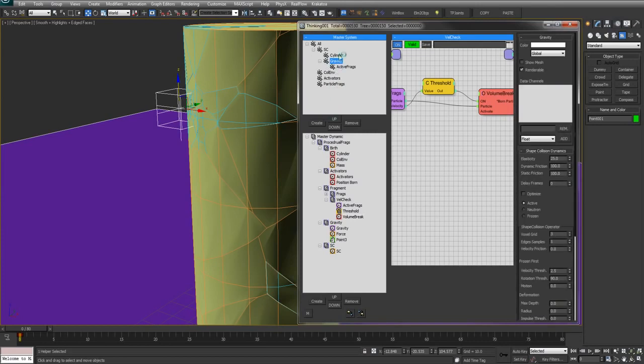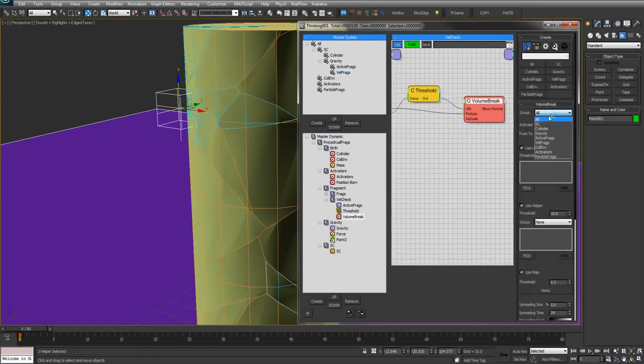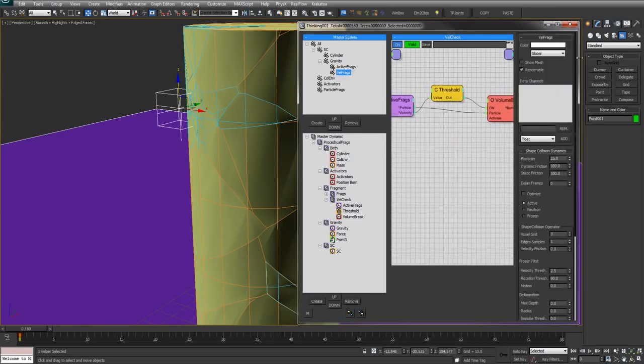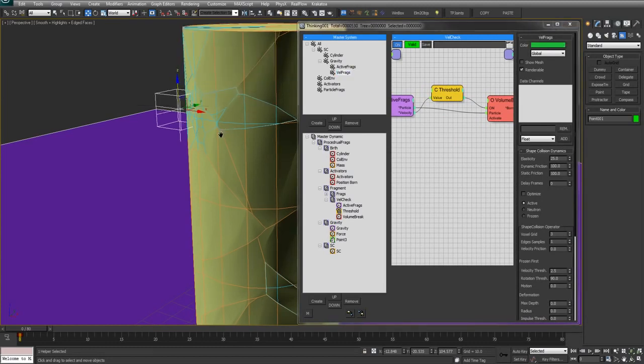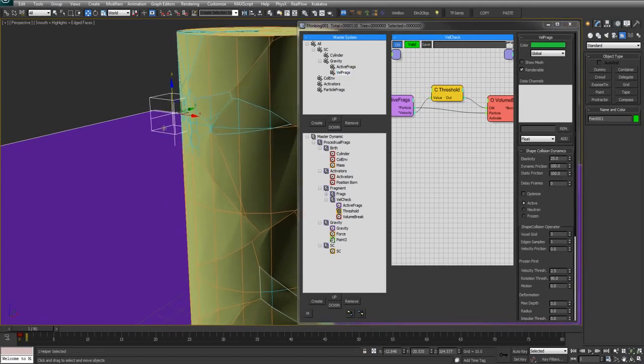So under gravity, add a new group, make this velocity frags. Point this to velocity frags. Make these like green. There you go.